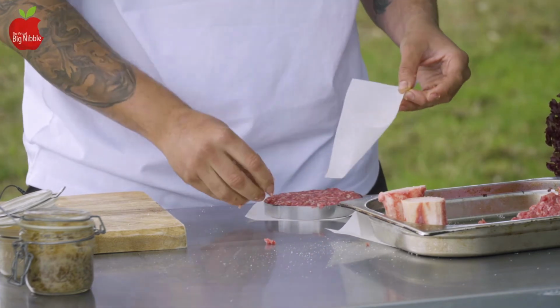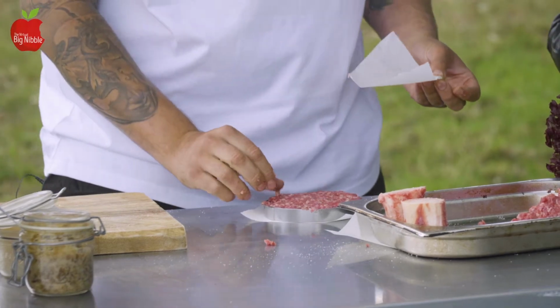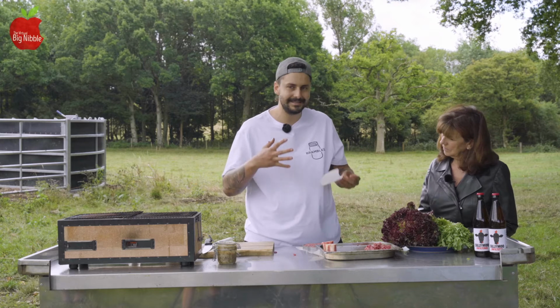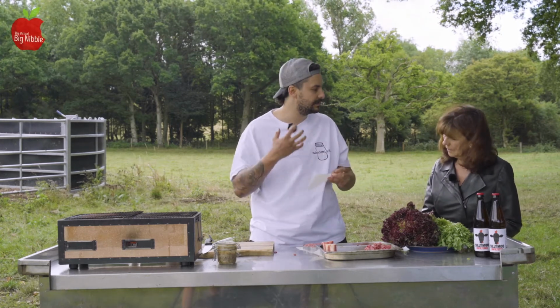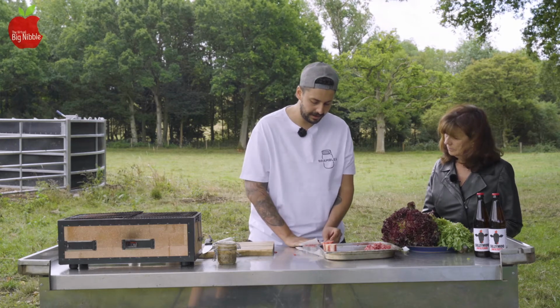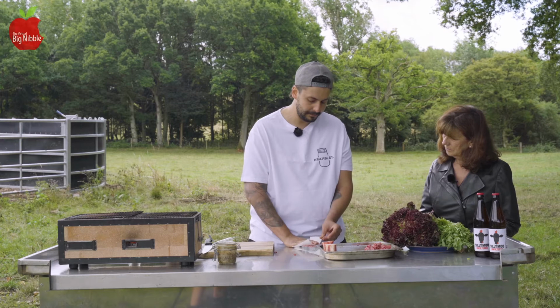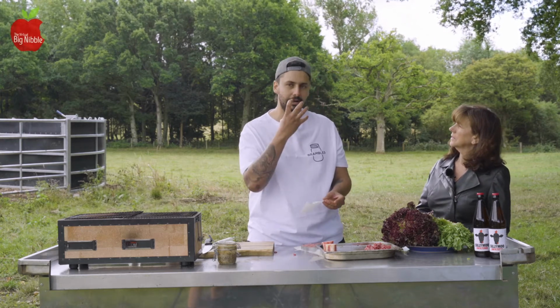So you're not pressing it down too hard? No. Because I've seen people when they've really flattened it. The reason we don't do that, like I said, is to minimise the toughness of the burger. You want that open texture, so that there's fat and juices in there. If you press it down too hard, when you cook it, all that fat's going to cook out, and you're going to end up with a steak-like texture, which is not really what you want with a burger. You want it to crumble in your mouth.